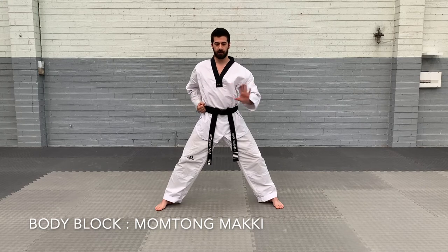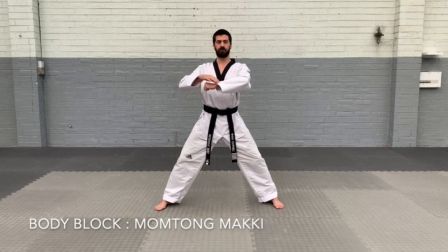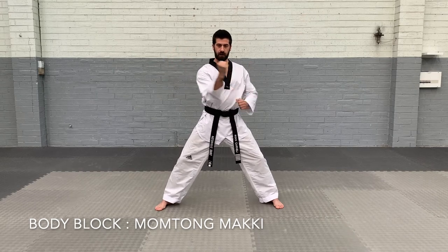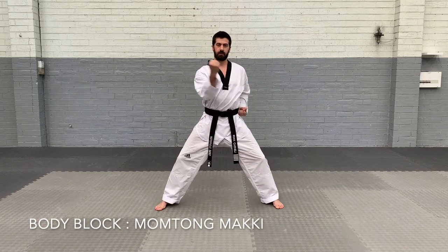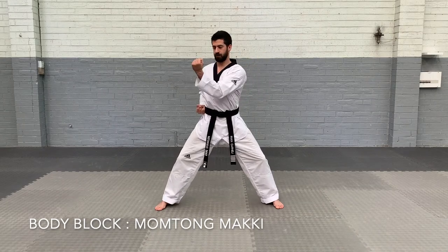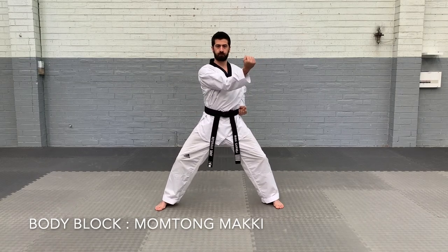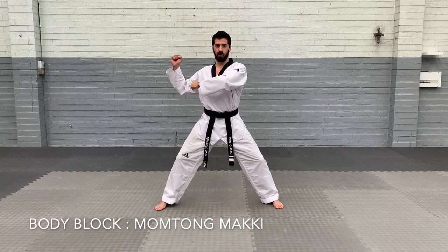Then the next one is body block. We're protecting in front of our body here. We're going to come up, and this arm's going to be in front of our body. As we turn, we're blocking with this arm, with our forearm, in front of our body, and this arm comes to my hip again. So here, to my hip, and I'm coming across my body. Up, turn, and to my hip. And we're stopping nice and strong across our body.